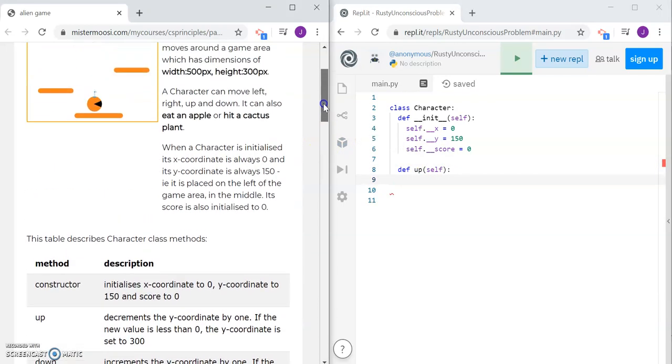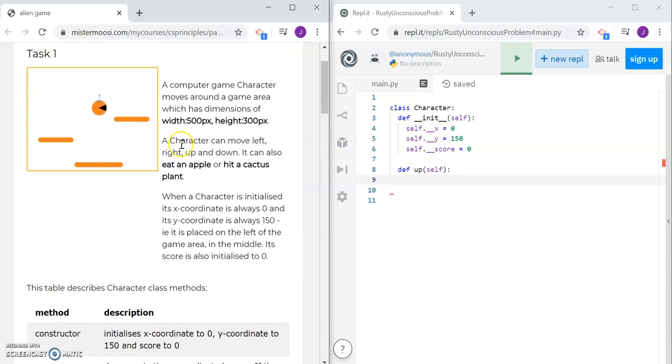So if you think about that, guys, what they're saying is, in this kind of game design, the coordinate of the top left corner here is 0, 0. So as we go down the screen, the y-coordinate gets bigger. It goes from 0 all the way to 300.